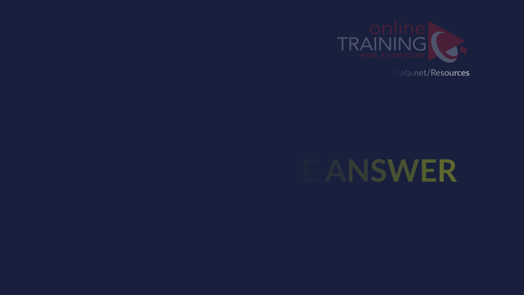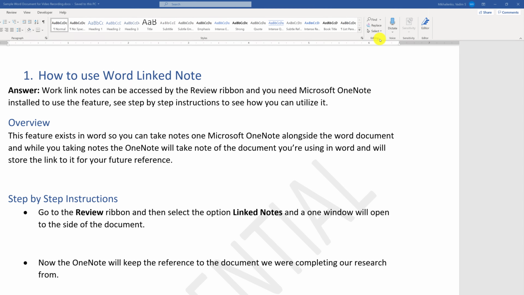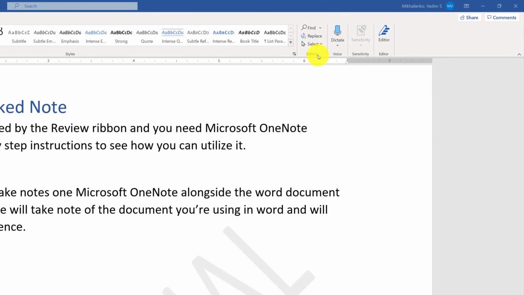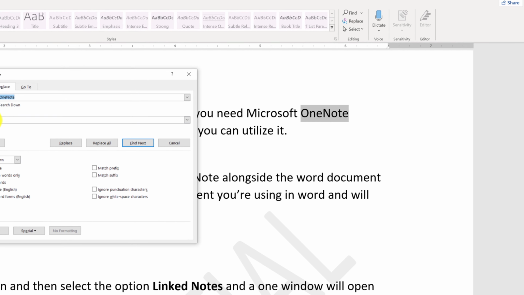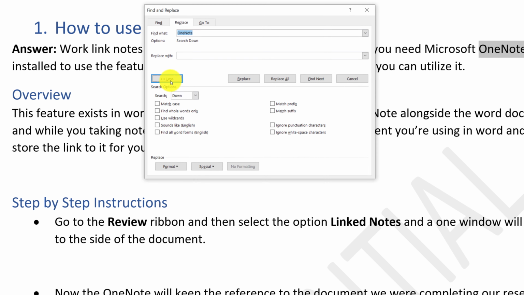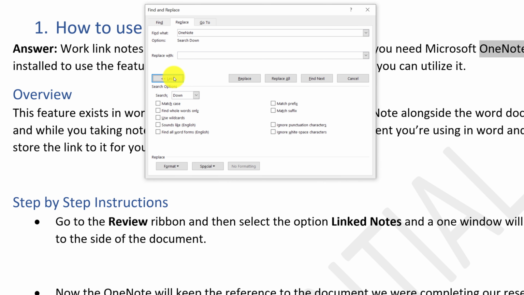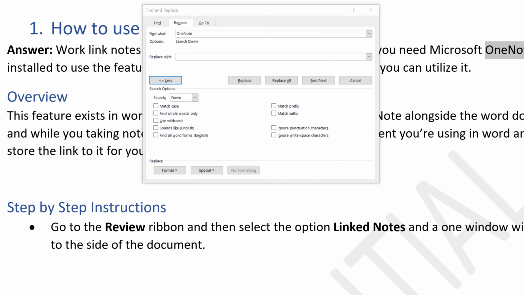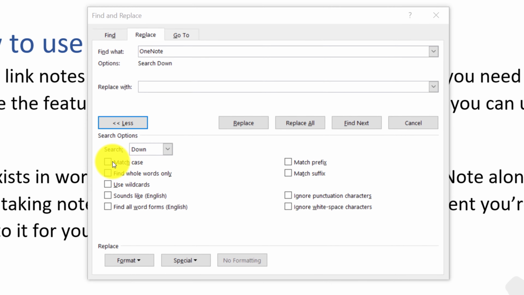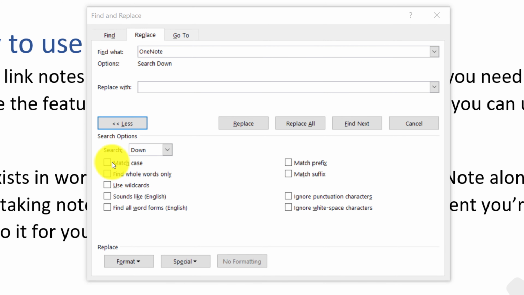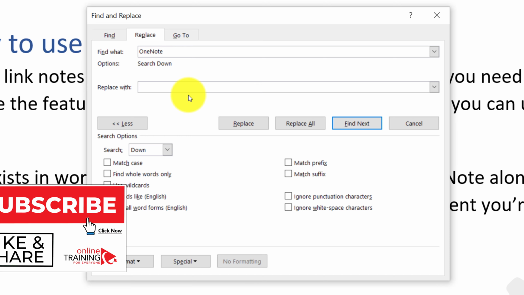In Microsoft Word, find and replace options are located in the editing section on the home ribbon. To get to the replace option, we click replace, or you can use the Ctrl-H shortcut. And what you see here is that there is a more button, and this more button references other options available for find and replace. If you ever use Word or pretty much any Windows application, you might be familiar with find and replace, where you find the text and replace it with something else.